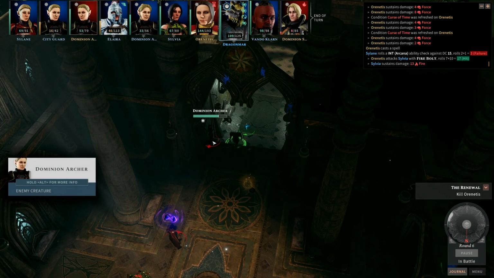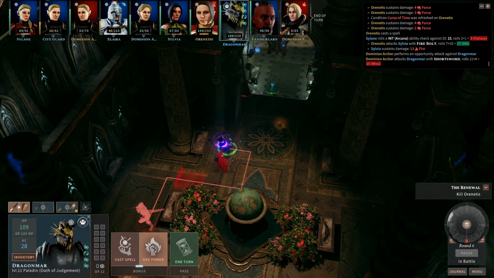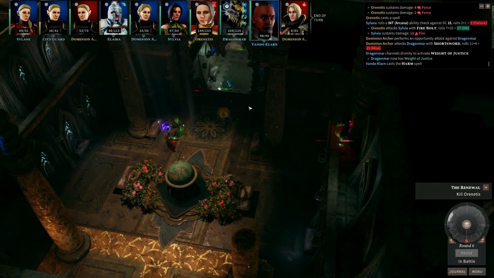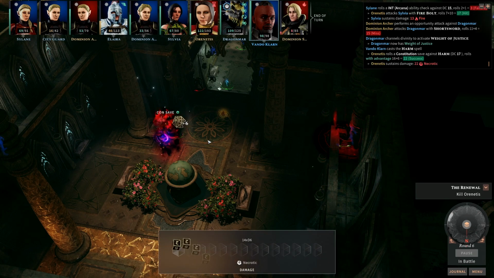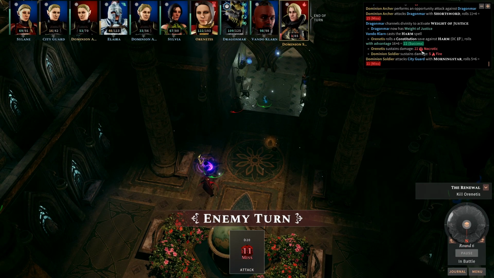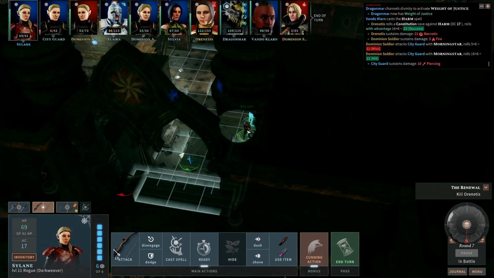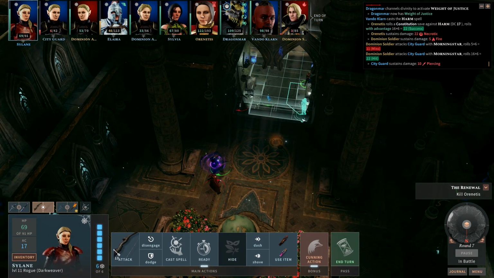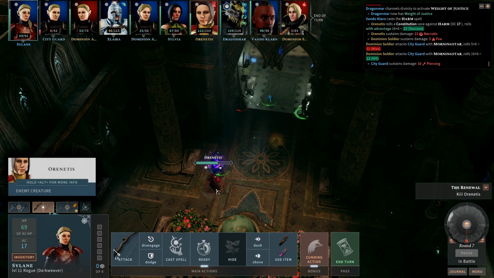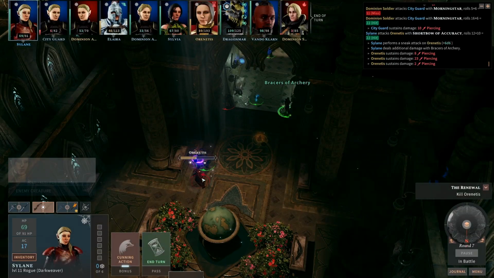That's insane to me. Go straight for Orinettis. I don't care about the archer. I'll take the dagger attack. I don't care. Short sword attack. Next turn is going to be Weight of Justice. That was a solid hit. That was a lot of necrotic damage. Shoot. Wait, why can't I shoot Orinettis? Get up here. Shoot Orinettis. I don't care about the archer too much. That was a lot of damage too. Look at that.